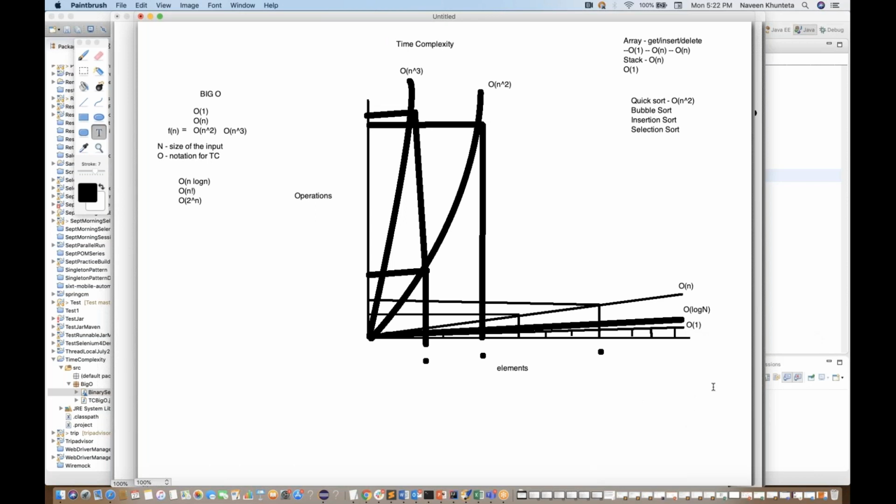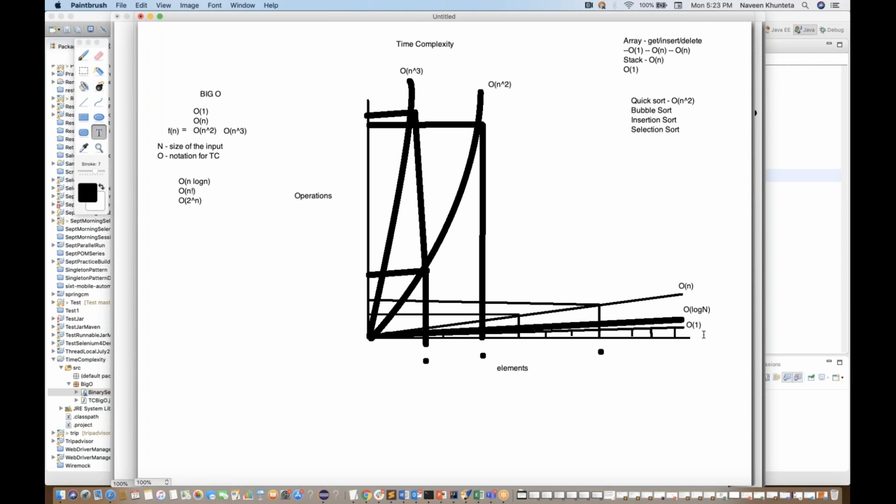So which one is better, O of n or O of log n? O of log n is better, because O of n is for a single for loop, and O of n square is, for example, bubble sort or two for loops, an inner loop and an outer loop. In that case, every element has to talk with some other element, which means you are creating an m by n matrix. But with O of log n, you are dividing and conquering.